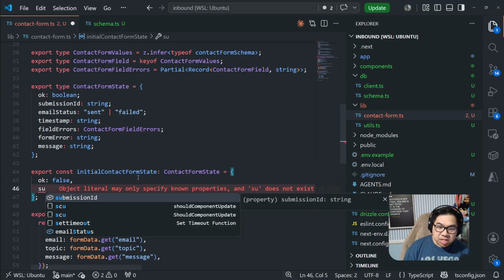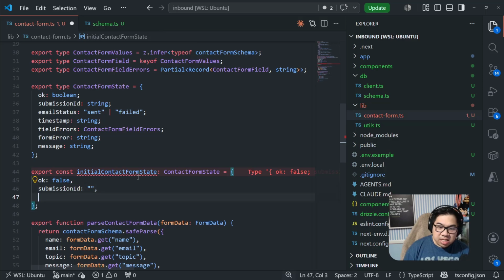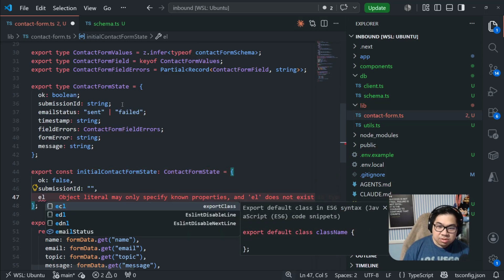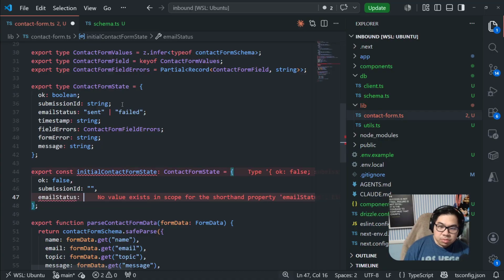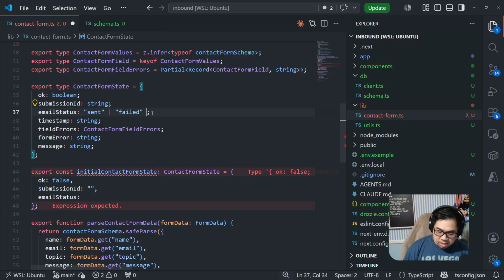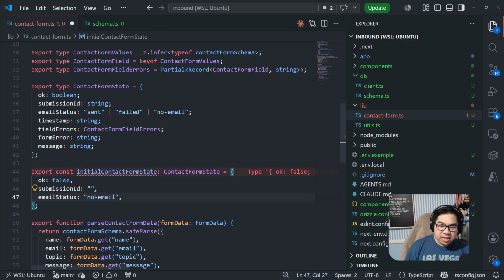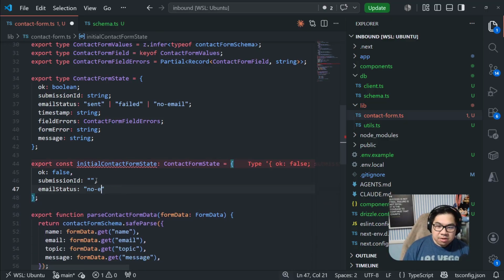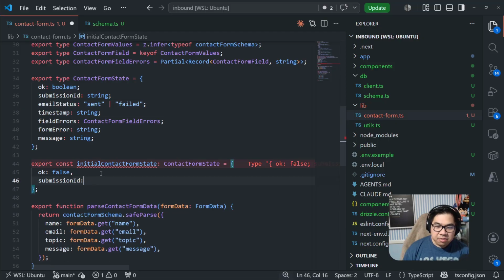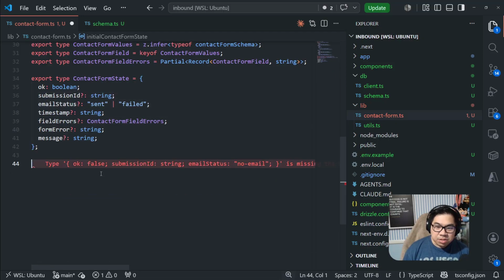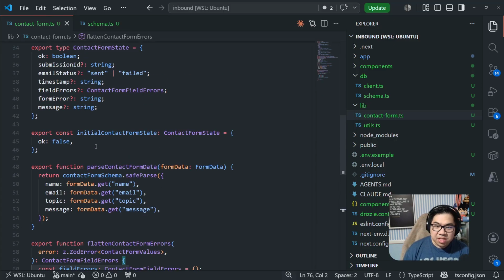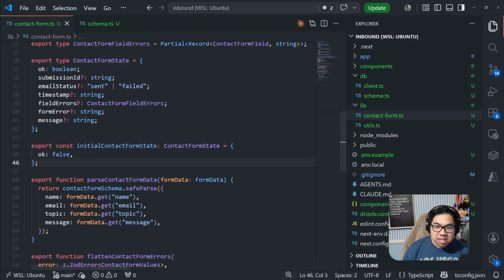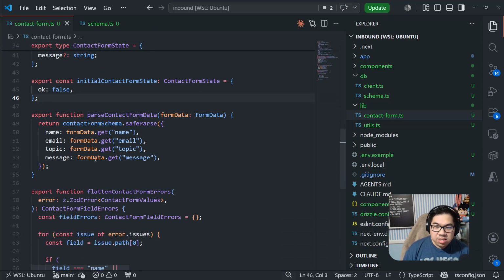So submission ID would be empty, email status would be no email, and so on and so forth. But for now, we'll just keep the handling with undefined, keep things simple, and not remove everything. So that's the only initial contact form state there, just to set that to false.